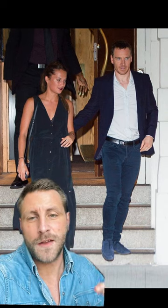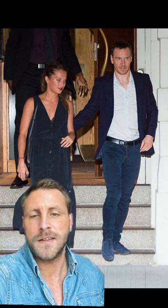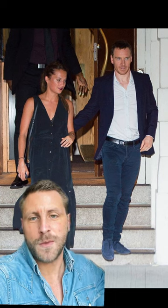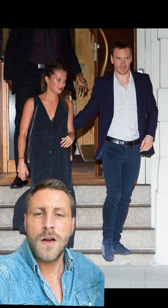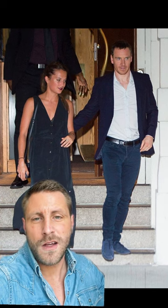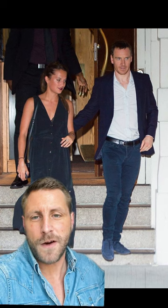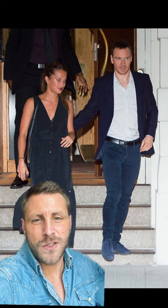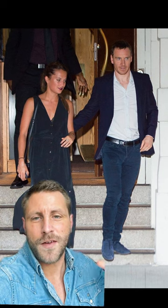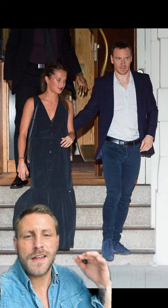A way around this is to either go for a shoe in a different color — browns and blacks are very easy because they just distinguish the shoe from the trouser. But if you're going for blue, either go for a darker color, or in a situation like this, try not to go for a similar-looking material to the trouser you're wearing. The shoe he's wearing here is more like a suede and the jeans have a little sheen to them, so they have the same kind of effect. Whereas if you'd gone for a leather shoe, it would just differentiate the shoe from the trouser.